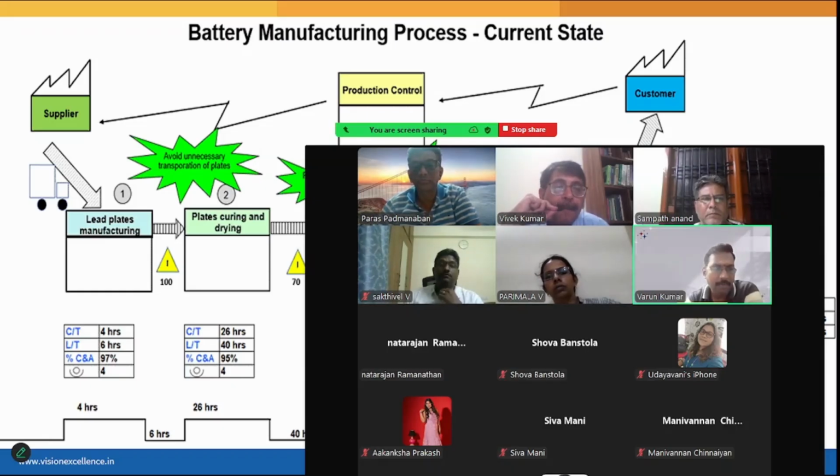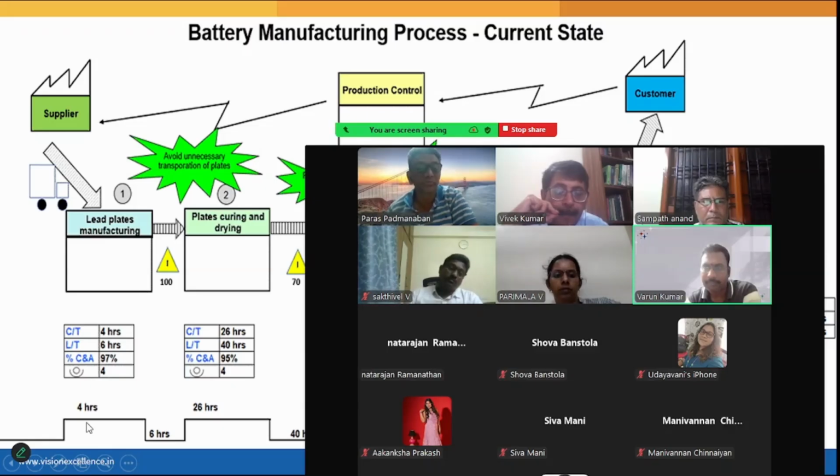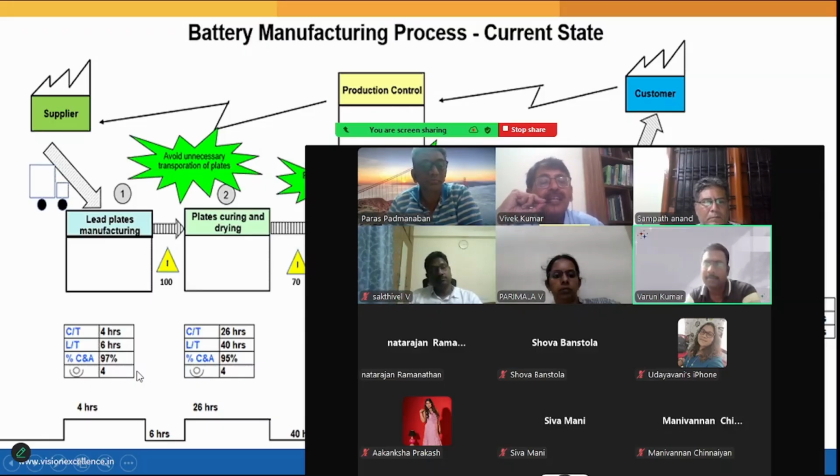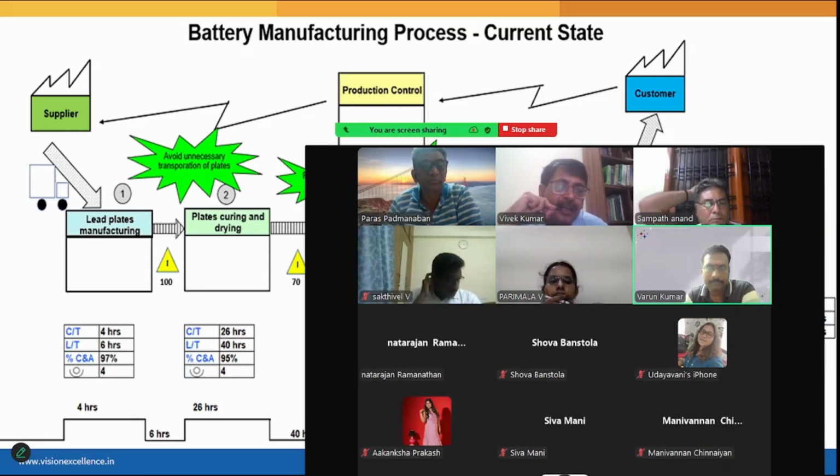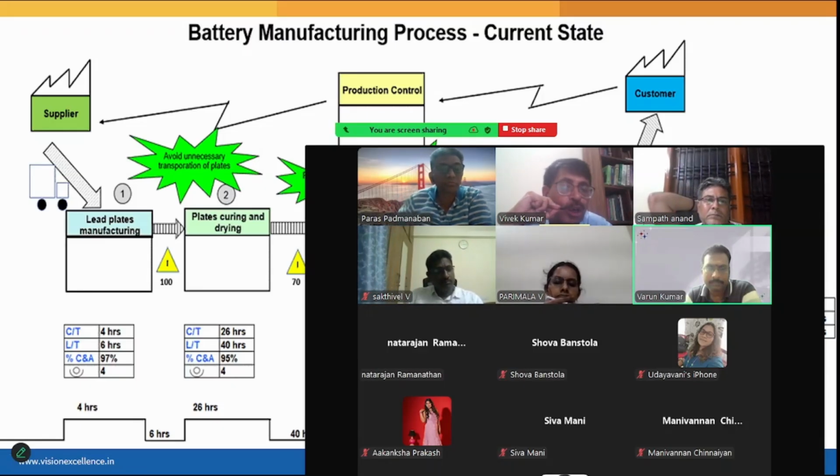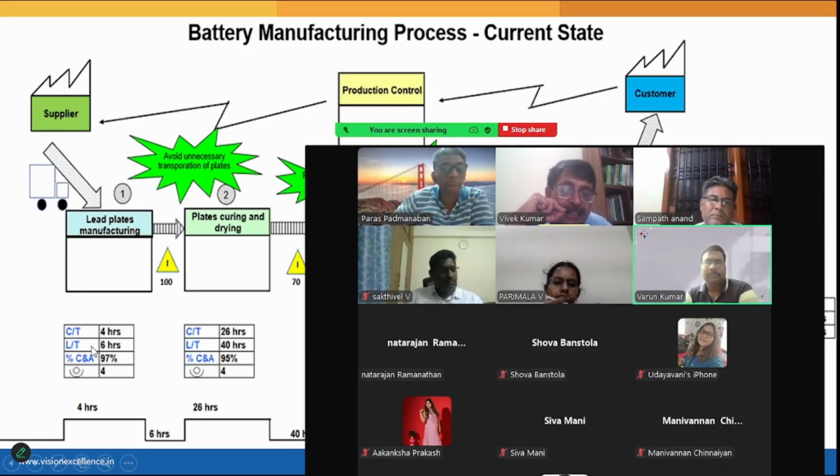Here in the lead time, we are addressing 6 hours, which is the waiting hours, right? Yes, this one, in the first. There is really no textbook that explains this, so various organizations use different designs of data boxes. This data box is designed in such a manner that it says what the waiting time is here after this process.